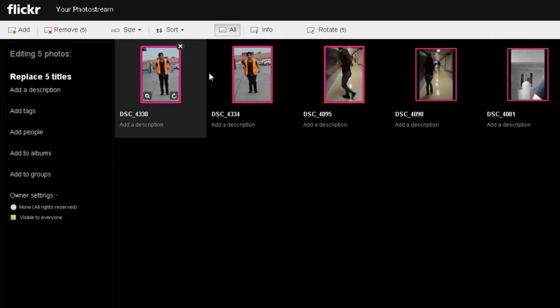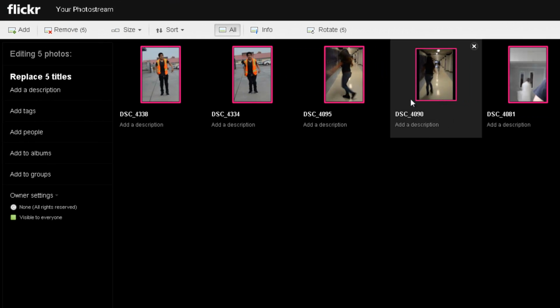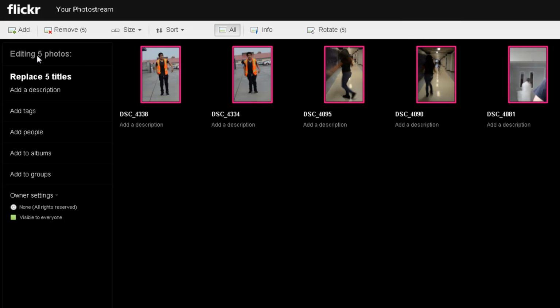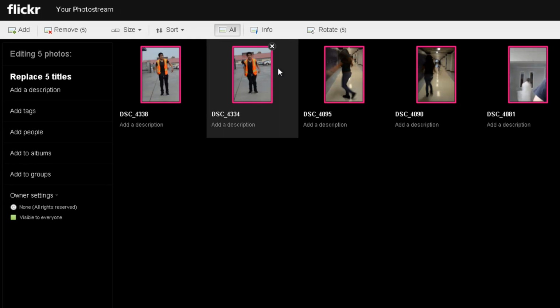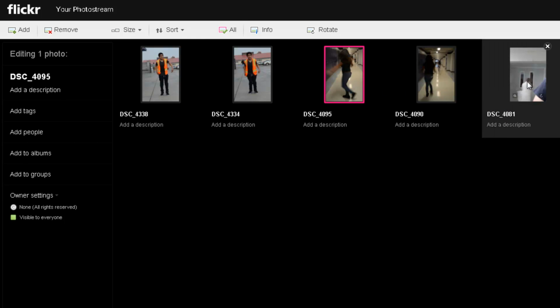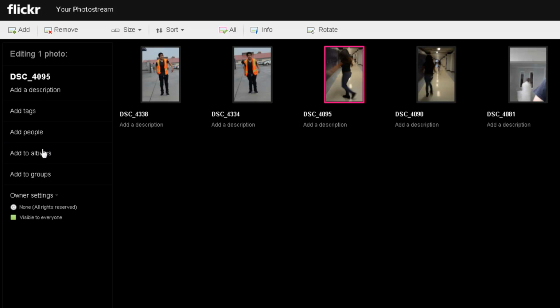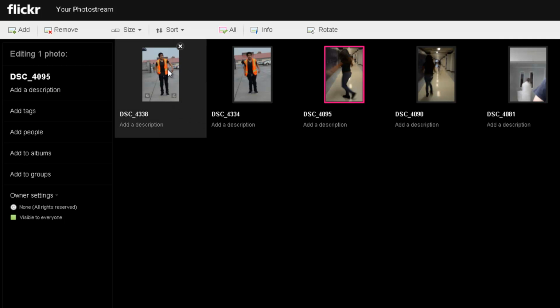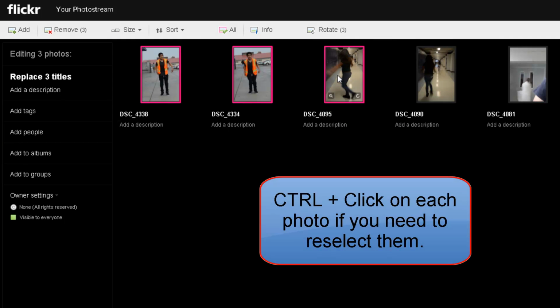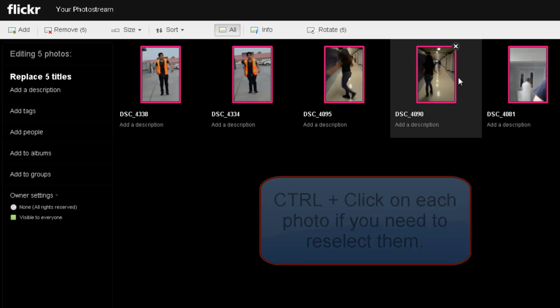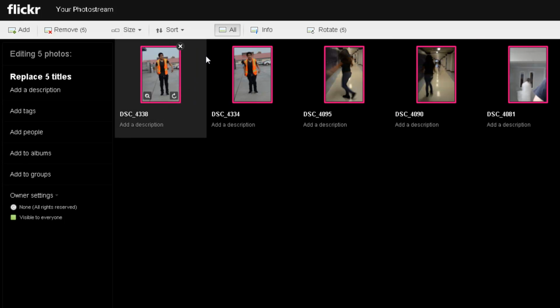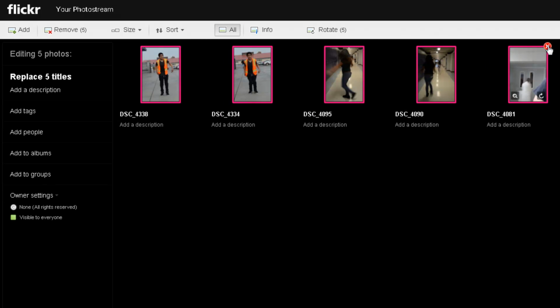Now the important thing to notice is these pink boxes around each photo. We want pink boxes. We want this to say editing 5 photos. You can see if I choose one of these, the pink boxes around the rest of them went away, and the changes we make over here are only going to happen to this photo. Well, the changes we make over here, we want to happen to all of these photos. So I'm just going to hold down Control and go through and click on all these. Of course, the easiest thing to do is just to never click on one of them individually. If you get here and you want to get rid of one, obviously just move your mouse over it and click on that little X, and that image will go away.